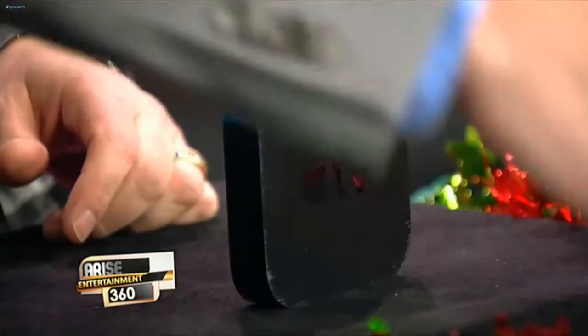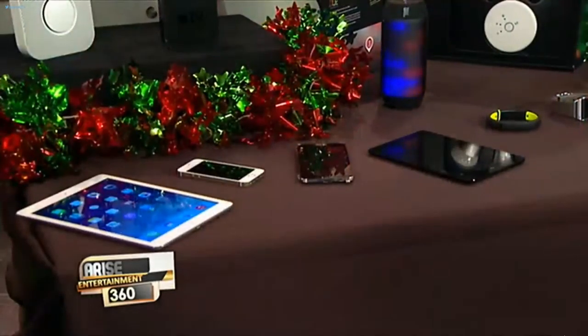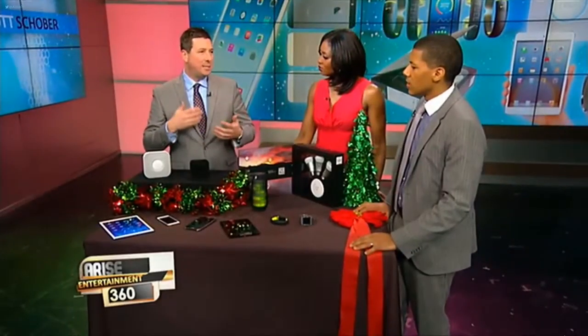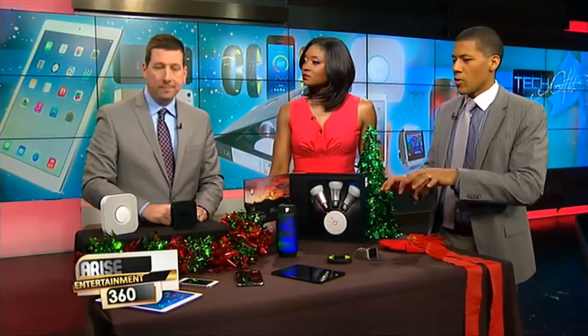They do different languages when you configure it — Spanish, French, whatever the case may be. Next is Apple TV, which we're familiar with, but it's a really hot product and hot seller. Under the $100 price point, it allows you to watch movies, download movies, rent music — all of that on your TV set. But what's more important now is the connectivity with your phone, called AirPlay. Any of these devices we talked about, you can sit down on your couch, turn your phone on, and watch it on TV or work from your TV. It's effortless, small, and they've improved it greatly. And yes, it syncs to your TV so you can type on the iPad and it shows up.